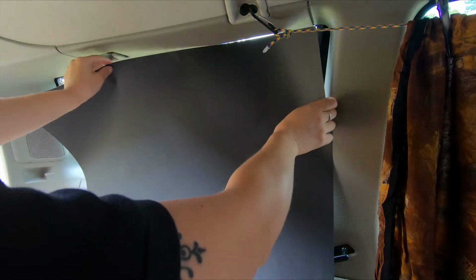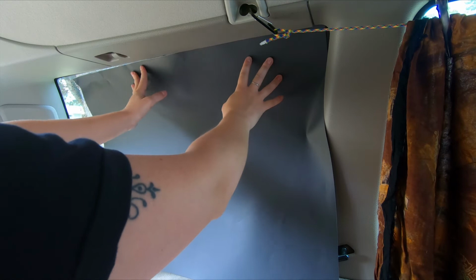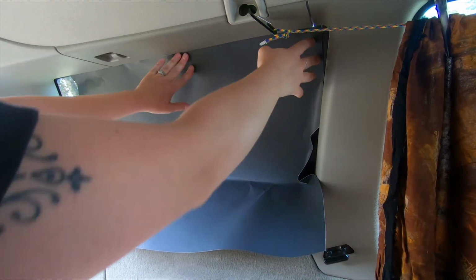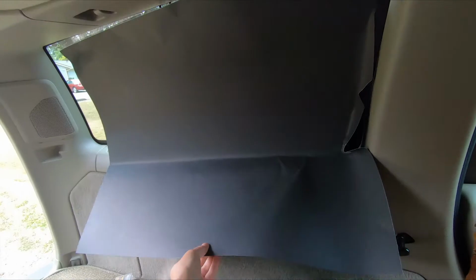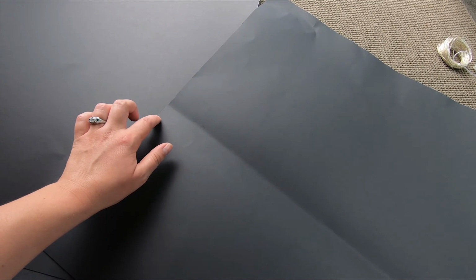The first thing I do is place the paper on the window and push it up into the space between the plastic and the window. Then I crease it into the bottom of the window, and this gives me an idea of where I need to cut. When I pull it off, you can see the crease still, so I'll cut about 1 inch, which is about 2.5 centimeters below the crease.